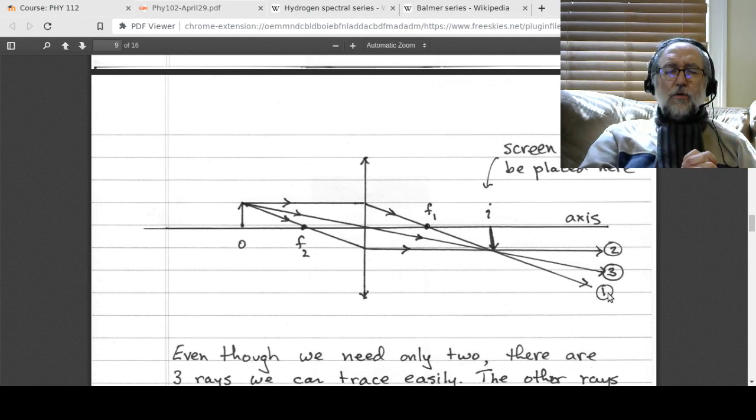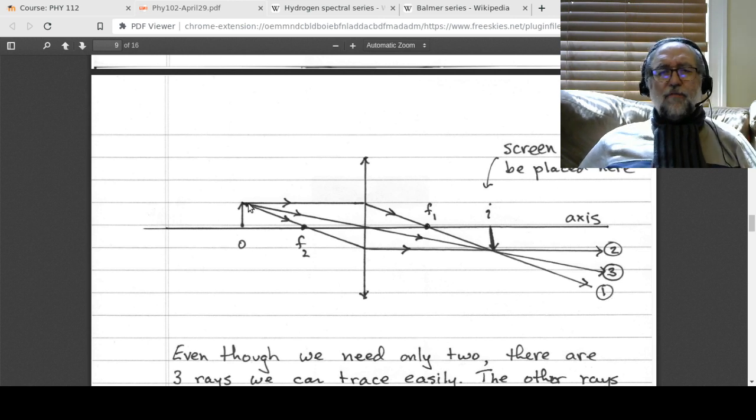You're not seeing me draw this dynamically, all right? But you would draw ray number 1 first, and you would just have this line here and that line there, and you wouldn't know where the image is yet. Okay? Now, there's ray number 2, okay? And this is that ray right there. Let me trace it backwards.